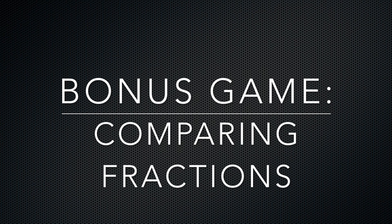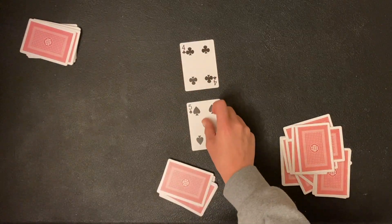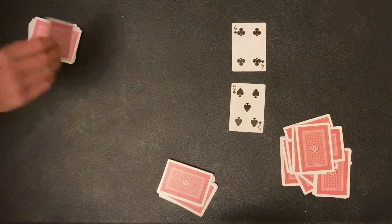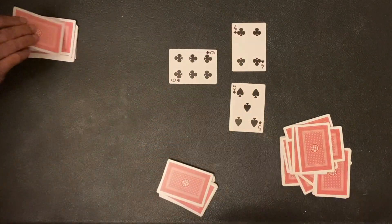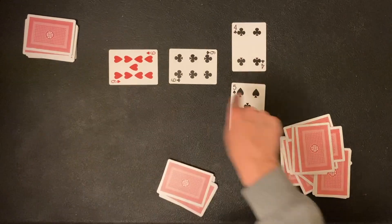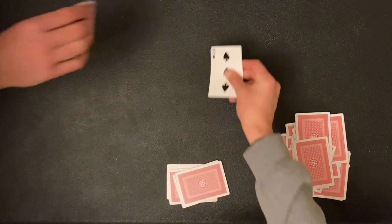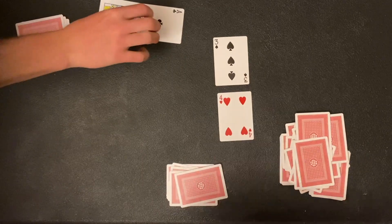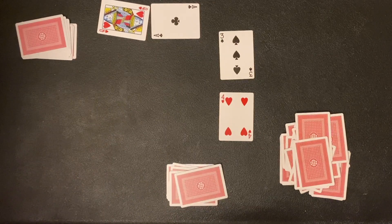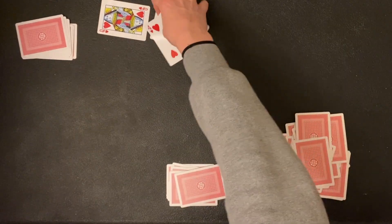Another great way to use this game is to compare fractions. Now you're going to flip two cards — one on top, one on bottom. The fraction I have here is 4 fifths and it's positive since they're both black. My partner flips over a positive 6 and a negative 9, so that would be negative 6 ninths, which simplifies to negative 2 thirds. A positive 4 fifths is bigger than a negative 2 thirds, so I won that one. Then here I have a negative 3 fourths and my partner has a negative 1 twelfth. Normally you'd say 3 fourths is larger, but since they're negatives, my partner wins because negative 1 twelfth is larger.